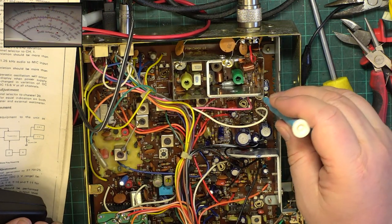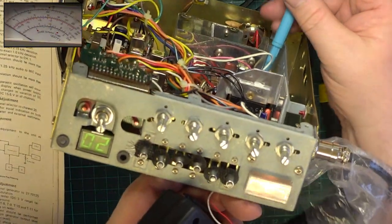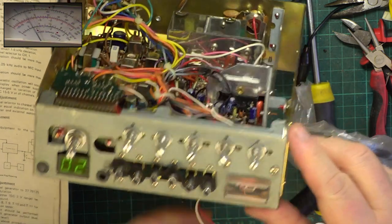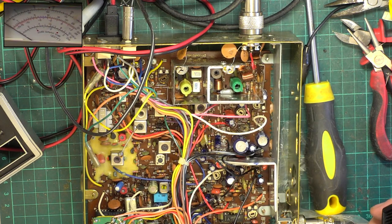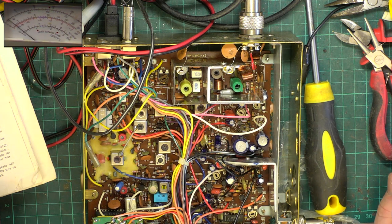Which is that one, if I remember rightly. We already know it's banging across. We want that to read 4. So it now reads 4. We'll set low power, so I'll just need to find which switch it is. And looking at the front panel, it's the second one along. So now the radio should be doing 0.4 of a watt.